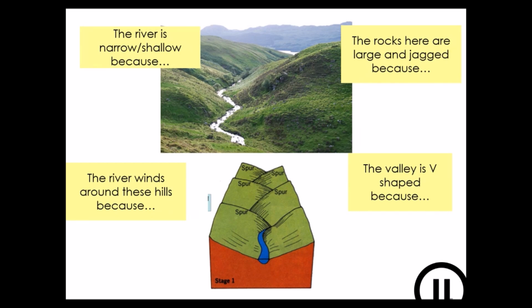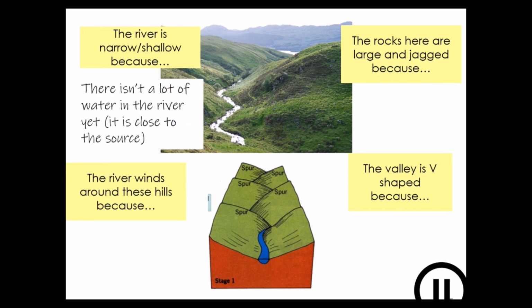Okay, so let's go through these then. And like I said, this is just us trying to use our knowledge so far to set the scene of the upper course, ready to look at those waterfalls next lesson. So first one on the top left, the river is narrow and shallow because. Now what you've hopefully noted is that this is actually the start of the river, and we know that rivers start small, and as they get lots of tributaries joining them, so those little rivers that join onto them, and as they drain more and more water from the land, they get bigger and bigger. So the answer to this is actually it's so close to the source in the upper course that it hasn't had time to build up that supply of water.